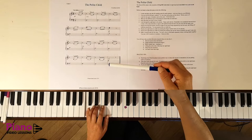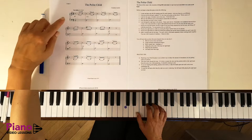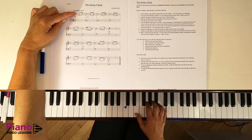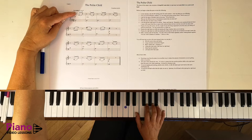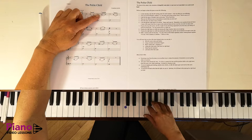Now, the right hand is a little more complicated. It does a fair bit of moving from place to place, although not too much. If we look at the beginning, we see it starts with 1, and the reach here is a 6th, and we've been talking about sixths ever since our solid triads and inversions lesson. In fact, these two notes that we outline at the beginning are the outside of a first inversion C triad. So it starts off with 1 and up a 6th, and then in the next measure we have 4 and down a 4th. Then we have 2 up a skip to a flat, and then 3 and down a skip.